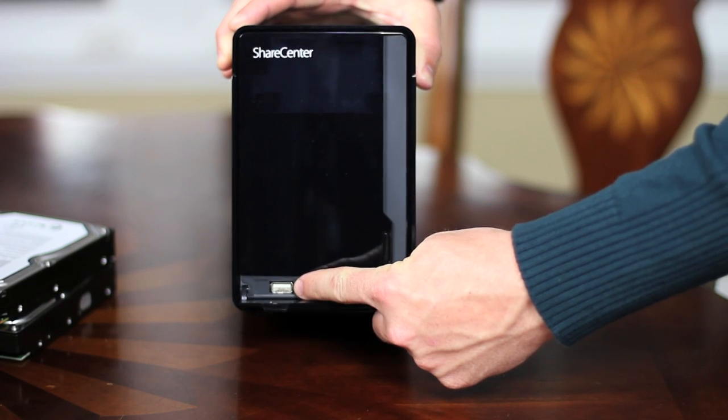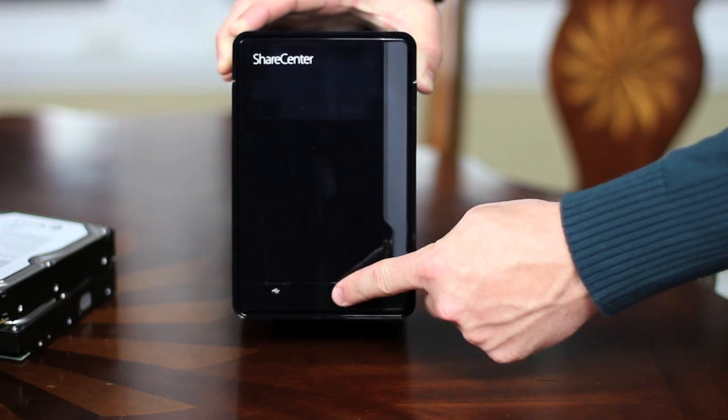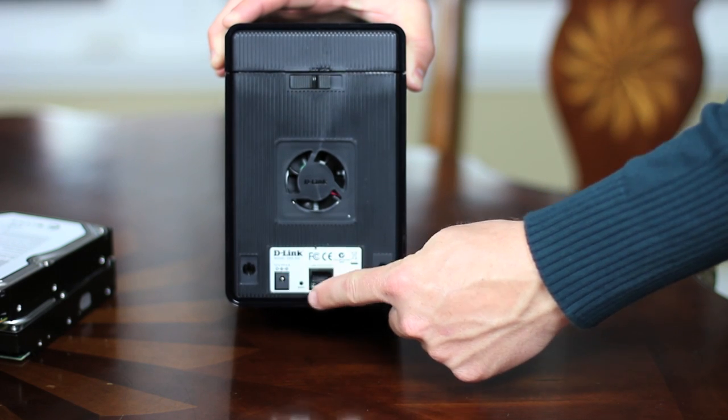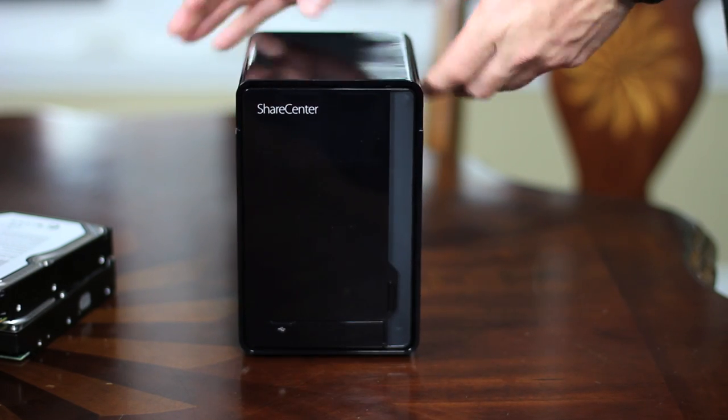On the front, open the small latch and you'll find a USB port, a USB copy and unmount button, and of course the power button. Flip the device around and up top you have the cover lock, down on the bottom the power plug, a tiny reset button, and a screaming fast gigabit Ethernet port.